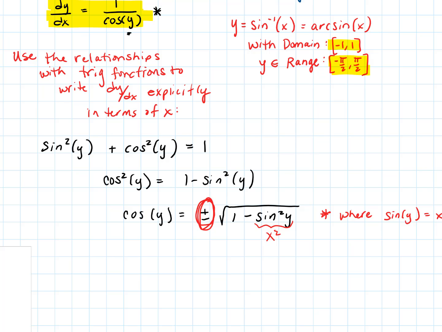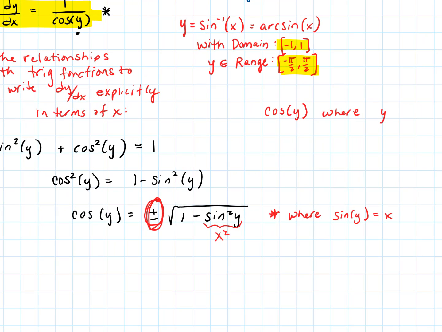So let's think about the cosine of y here for a second. Remember, y is between -π/2 and π/2. Let's put it as an inequality, y between -π/2 and π/2. That looks a little funny because y is actually going to be on what we would normally think of as our x-axis, the horizontal axis, but we're defining cosine of y here. So think about actually graphing that. Or if it's easier for you, think about the unit circle. Think about your angle being between -π/2 and π/2, and think about the cosine of those angles. I'm going with a graphical approach here, but you could definitely use a unit circle approach.